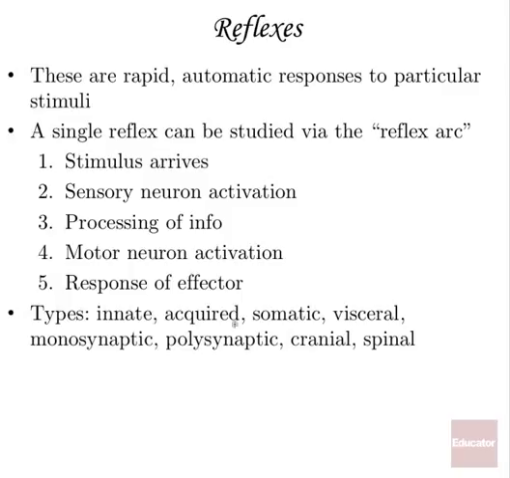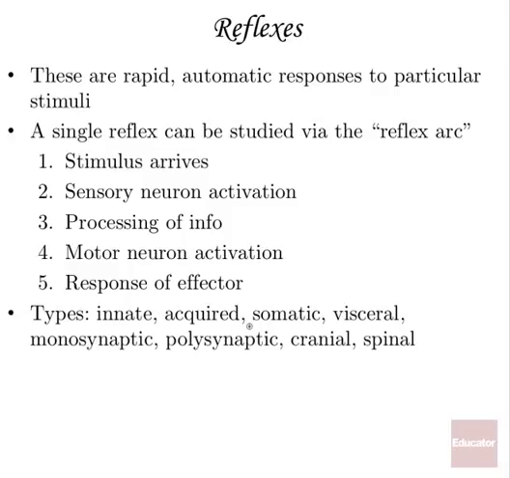And when we look at the different types of reflexes, these are all opposites of each other. So innate and acquired are opposites. Innate is you're born with it. A reflex that you're born with would be something as simple as tracking an object with your eyes. Even babies at a very young age do this. You hold something in front of their face and their eyes just follow it. It's very natural, and that reflex is around from birth.